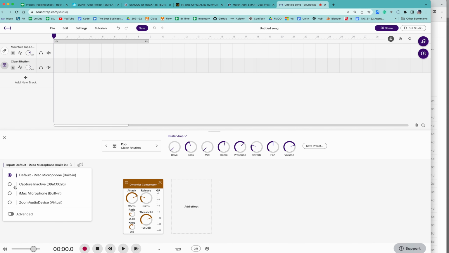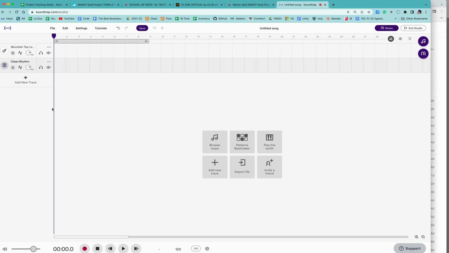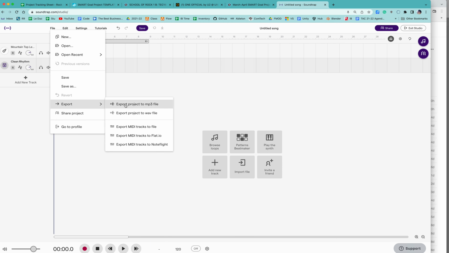If you're playing drums or some other instrument that could be recorded in the real world, use your phone. Create an audio file, figure that out, and then email it to yourself, and then you'll have the audio file. If you're creating something in Soundtrap, just remember that when you're done, you're going to export it as an MP3 file. It could also be a WAV file. Either one of these works. And then you can upload that file to your Google account, your Google Drive, and then make it publicly accessible, and then put that link into your blog post.